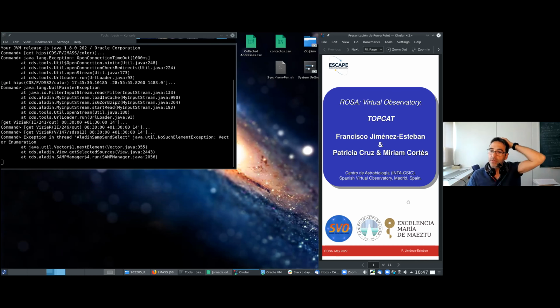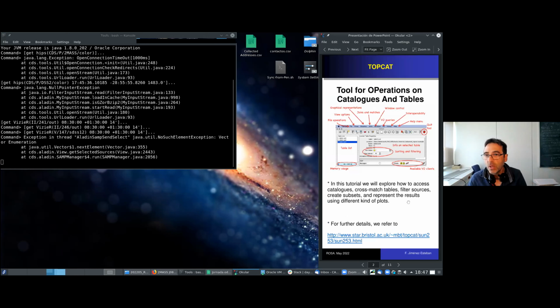Let's introduce TOPCAT a little bit. TOPCAT is a tool especially developed for working with tables and catalogs. It's a really powerful and useful tool. I have to say that I use TOPCAT every single day, except the non-working days.